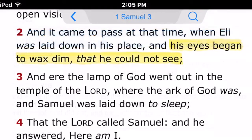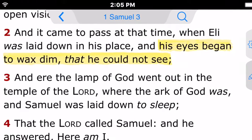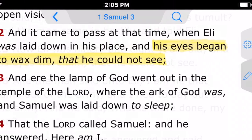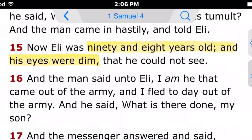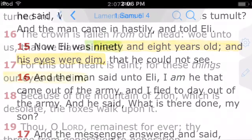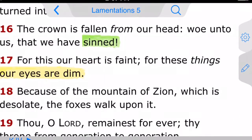Here's one right here. Guy's eyes got dim and he couldn't see. This took place probably 3,000 or 4,000 years ago. Let's look at one other scripture from the ancients. 98 years old, the guy's eyes were dim and he couldn't see. Here's a spiritual dimness. Eyes weren't dim because of sin. That's kind of a little different situation.